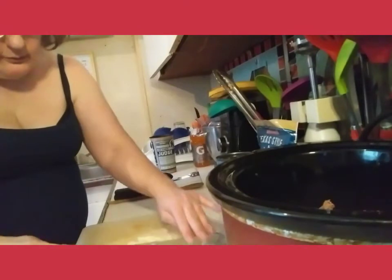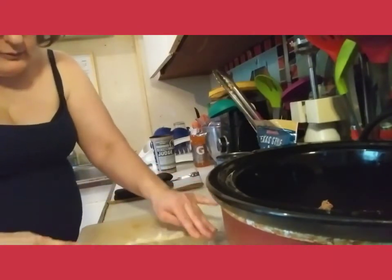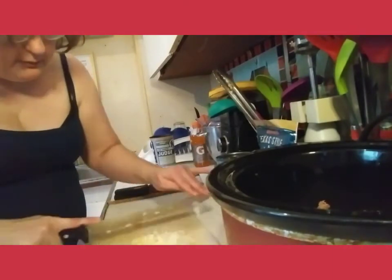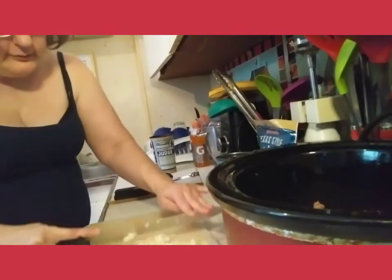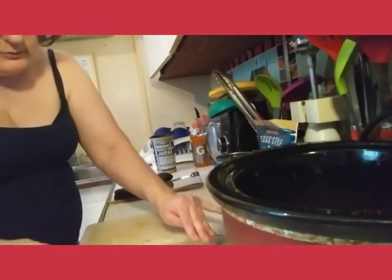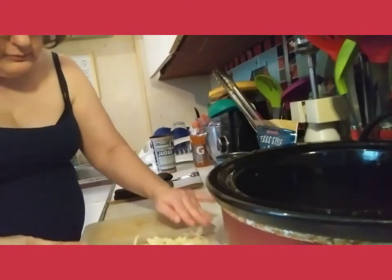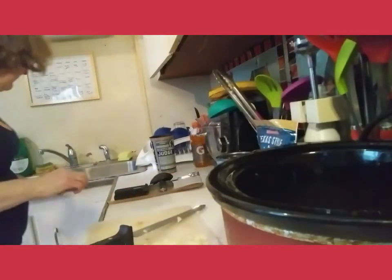Just kind of run through the onions with your knife and watch your fingers and get all the larger pieces cut down. So it looks like a mince and not a dice, because I'm not doing diced. Give my hands a quick rinse.